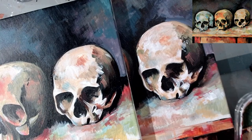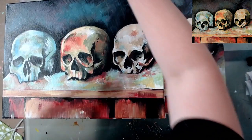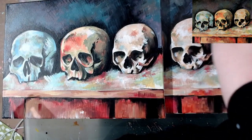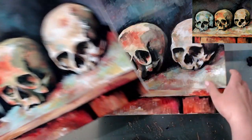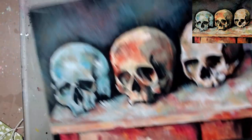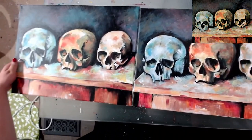All right, and that is done. Guys, we did it. Okay, let's take a good look at those. So we have the painting that we just painted, and we have a painting that I painted earlier. Here they are. Let's see if we can see them side by side. Potentially, right?